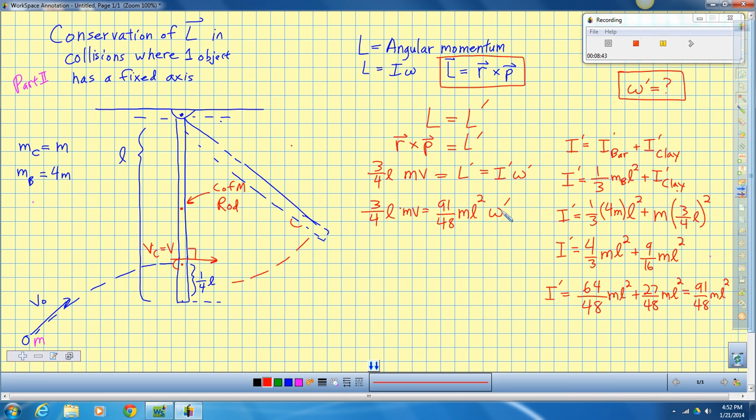Well that's our i prime, and then we can figure out how quickly this thing's going to be rotating afterwards as well. So my inertia would be three fourths L times M times V, and that's going to equal i prime, assuming my math's right, ninety-one forty-eighths mL squared omega prime. My goal was to figure out omega prime, so that's what I'm trying to get to. Let's cancel out some things. I know I can get rid of an L. I know I can get rid of an M. I can get rid of a four, and so this will be ninety-one twelfths. Oh, that's much more pleasant. And then I think I end up with thirty-six over ninety-one V over L is equal to omega prime. Really hoping that I didn't make an algebra mistake. If I did, I apologize.